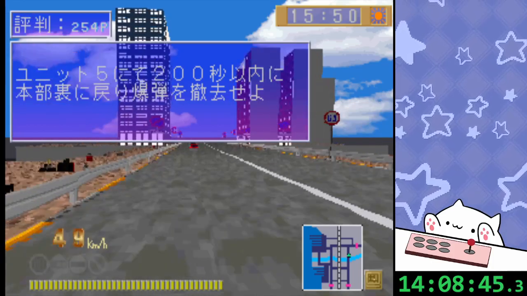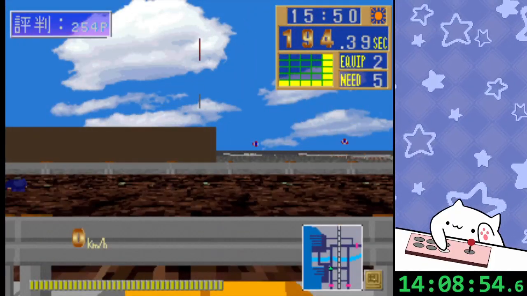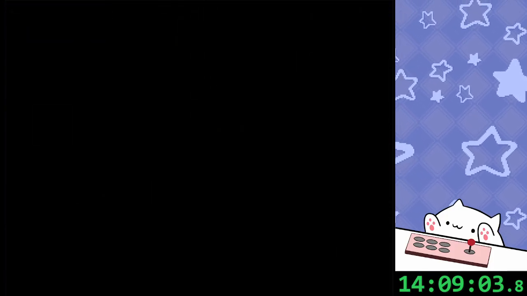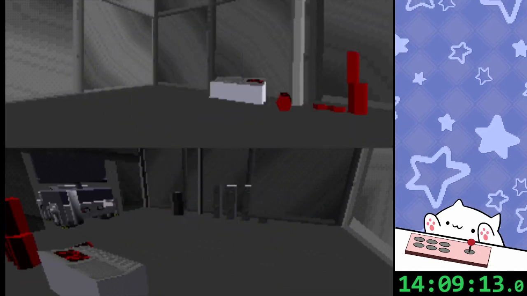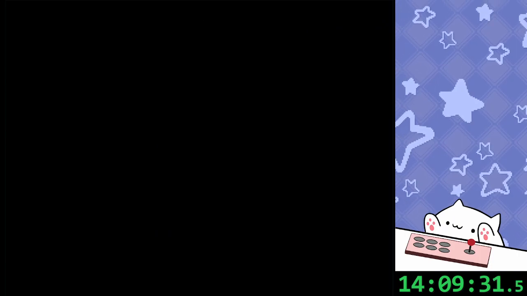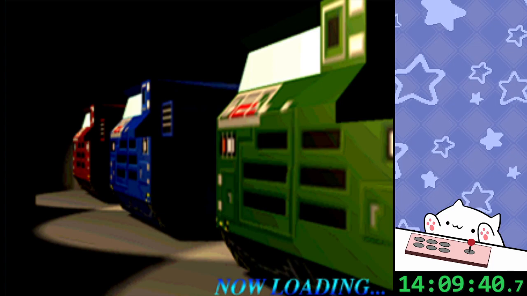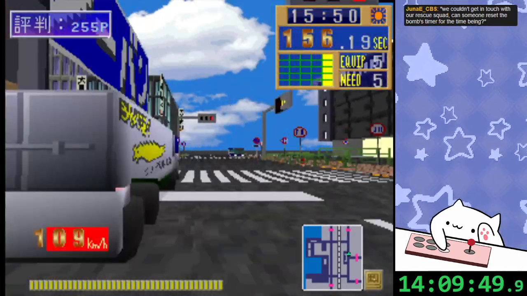I still head to this area's office then, while the mission activates. Okay, here we go. Oh. There's the office. Now full speed back. Bam.